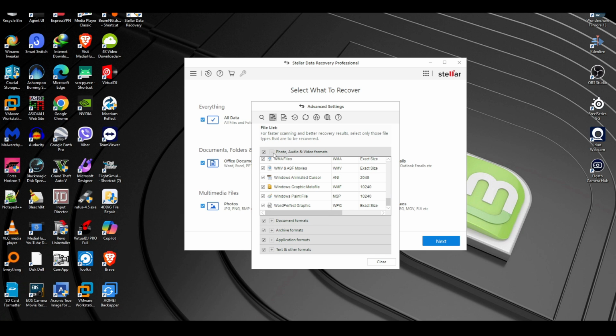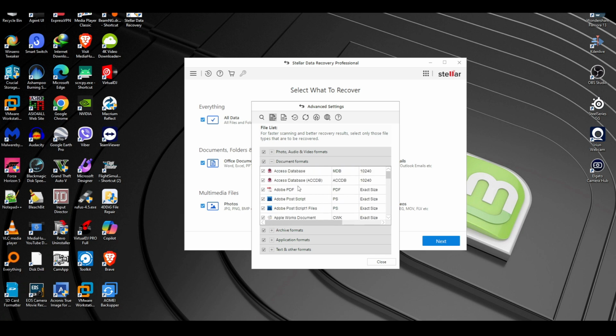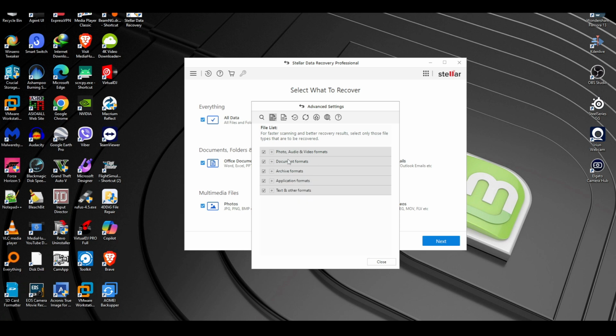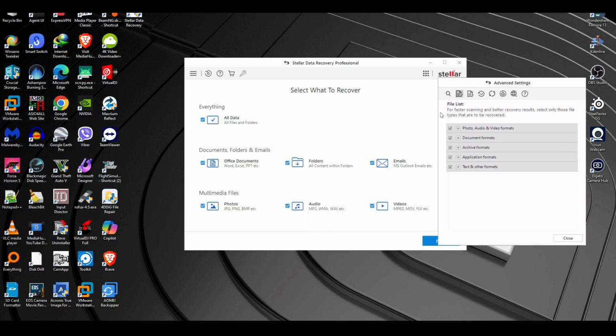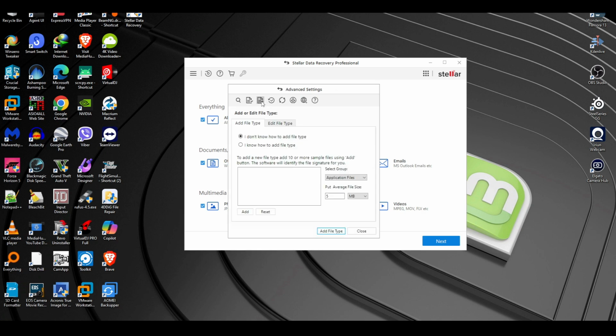Mainly, I know a lot of people use it for photo, audio, video, and documents, because, you know, those are what get lost first. And in my opinion, I think you should leave them all on and then select slowly, where I told you here on the first screen, and select what you want. Anyway, next in the settings, we have the file type edition.